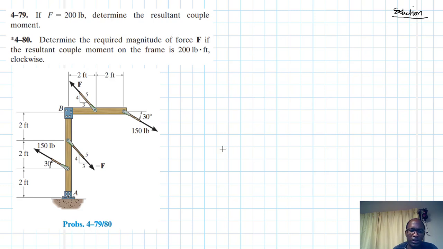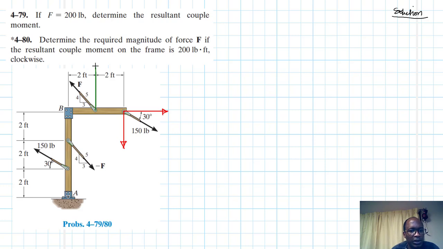Right, first things first. Let's write down the components of each of these particular couple moments so that we can have them in this coordinate system. We have x, then this is y. Let's start with this one. This one will have a component in that direction, and another one down, like so.